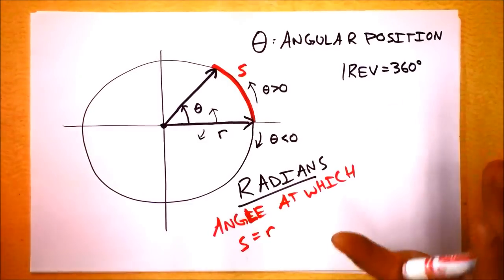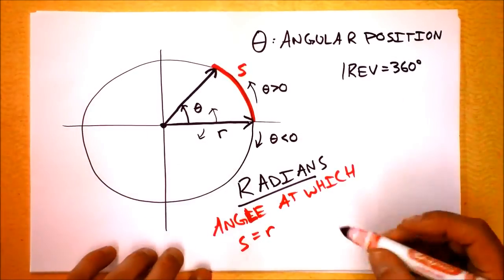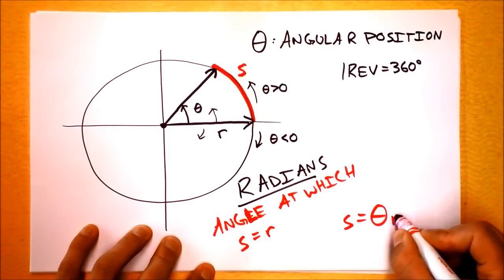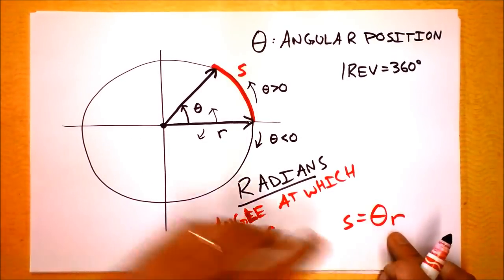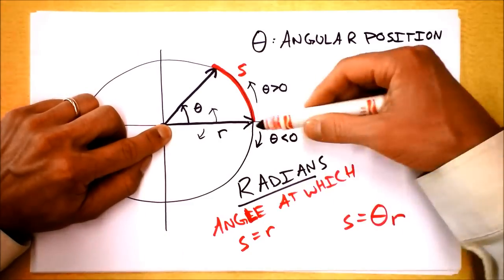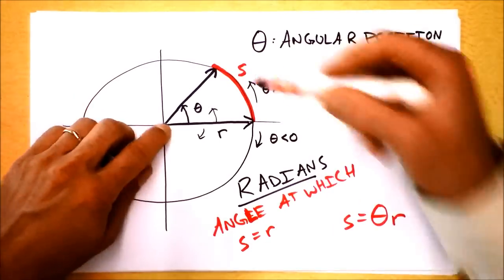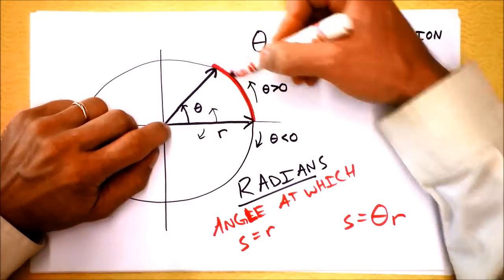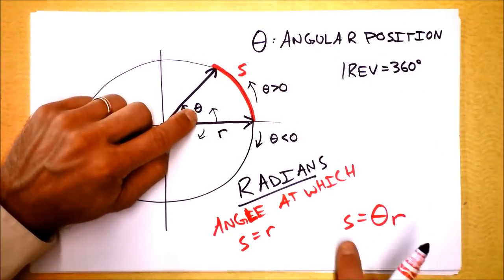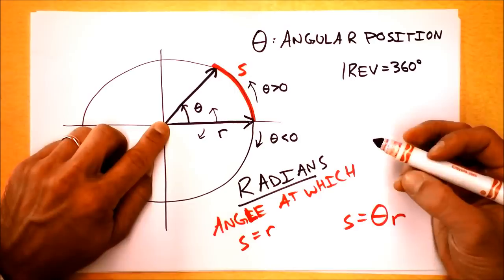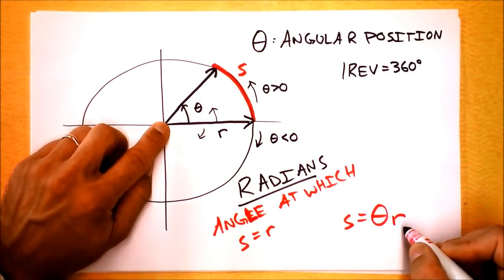And the really cool thing about this is we can make ourselves some equations. Let's first make the equation that s equals theta times r. Because r is a constant, s is going to get bigger as theta gets bigger. And we know that when s is equal to r, theta is one radian. So if we, let me say that one more time. This is super important. When s, the arc length, is equal to the radius, we have one radian. So that's when s equals r, theta is equal to one, a single radian. But if theta is two radians, then s would be two times r.